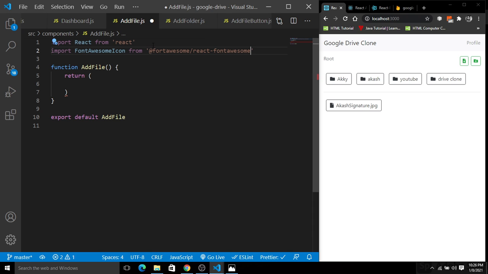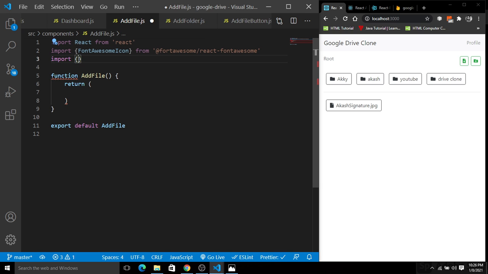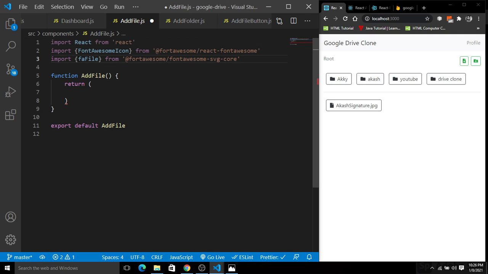Now next we have to simply add this file. So here is how you can do this. Inside of this return, we have this icon, and for this icon you have to import faFile. So I'm going to simply import it, wrapped inside the curly braces. Now inside here we have this faFile, and I'm going to import it from Font Awesome SVG, for SVG core, free style SVG icon. So that's a wrong import here.